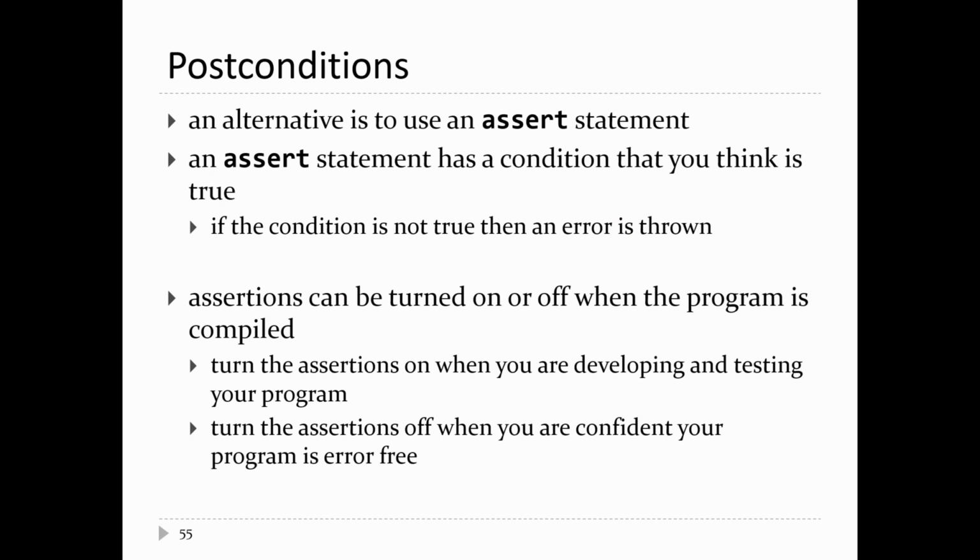The nice thing about assertions is that you can turn them on and off by using a compiler switch. The idea is that while you're developing and debugging your program, you leave assertions turned on. When you're confident that your code is correct, you turn the assertions off, and now they're not checked at runtime. That gives you the advantages of testing your postconditions for debugging and developing, but the users of your code don't have to pay the price of testing the postconditions all the time. Yes? It's an alternative to the if statement?